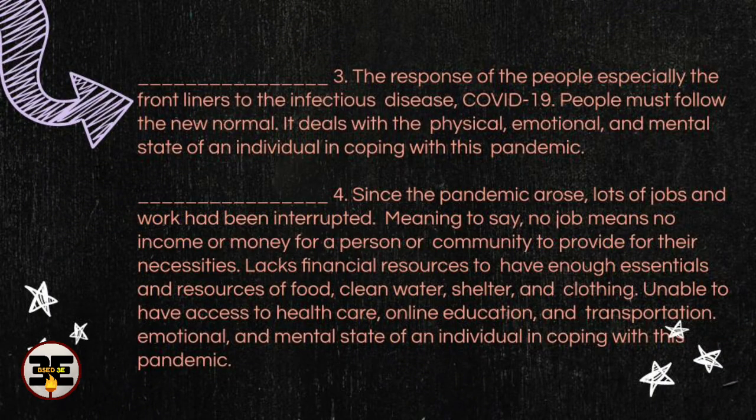The response of the people, especially the frontliners to the infectious disease, COVID-19. People must follow the new normal. It deals with the physical, emotional, and mental state of an individual in coping with this pandemic. What do you think is the social issue topic pertaining to in this text? Do you have any guesses? Correct! The social topic that this text is pertaining to is all about health.